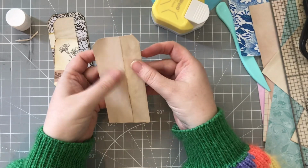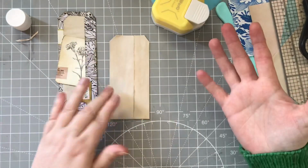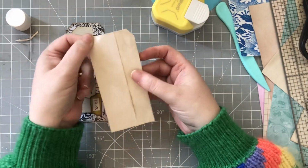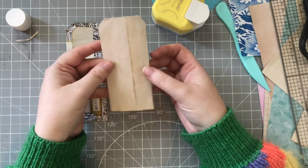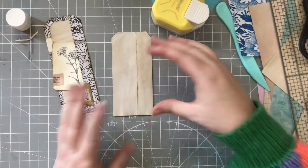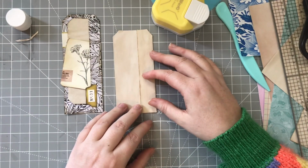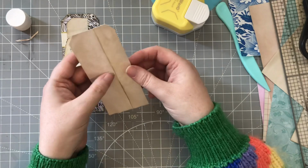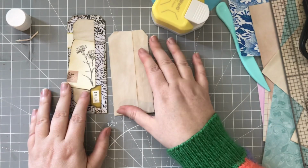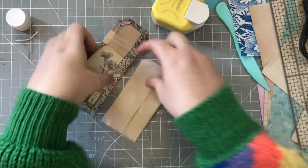So we've got a tag with a tuck spot. And then as far as decorating goes, you can do whatever. You could leave it blank if you're using just plain paper like me. You could leave it blank and then come back to it when you've got a specific theme in mind. You could do some stamping on it, but that basically is the bare bones of that tag with a tuck. So we'll do another one, maybe with some decorative paper.